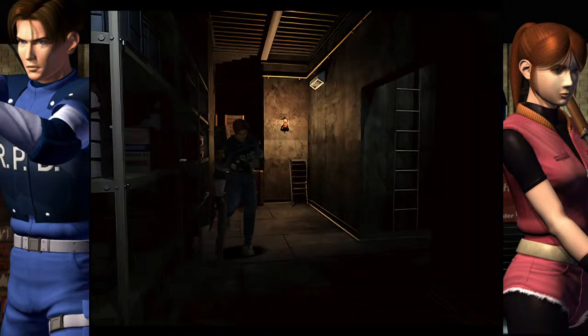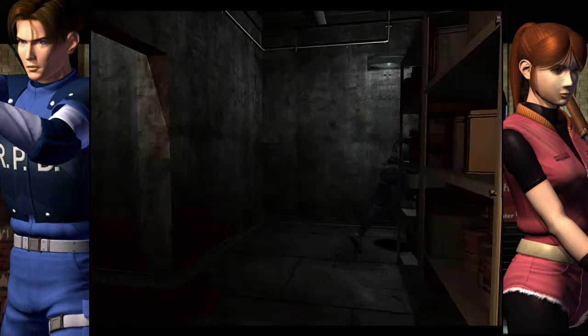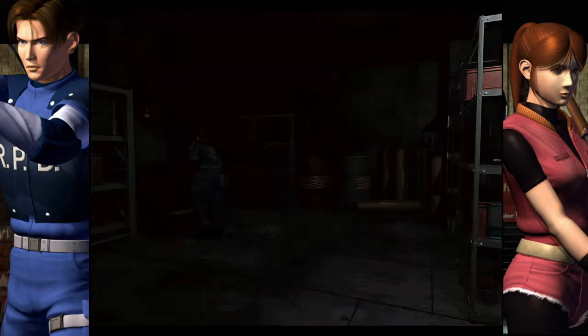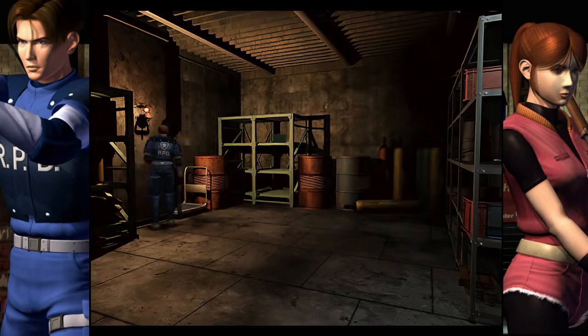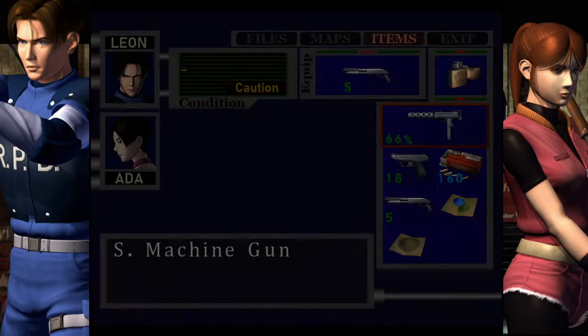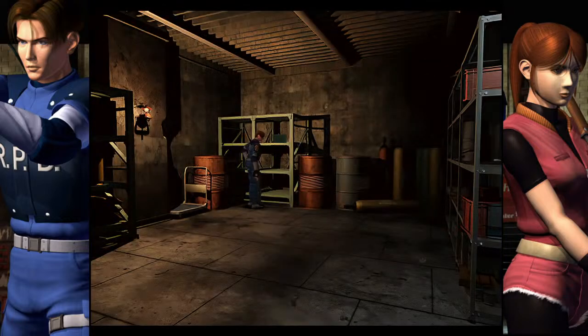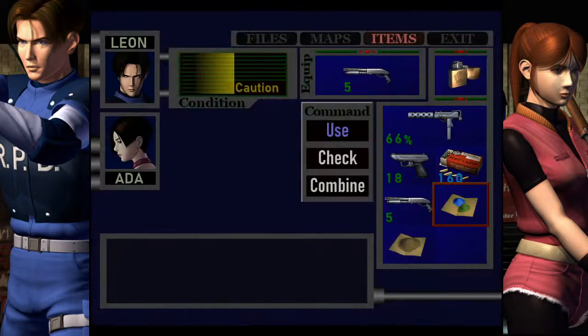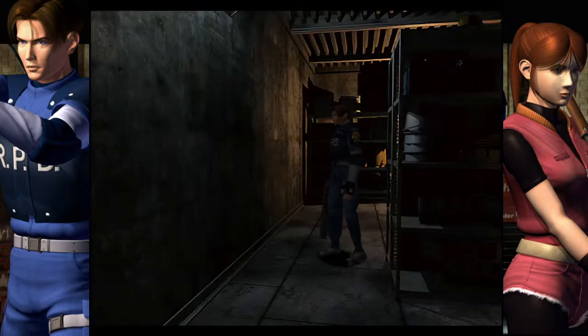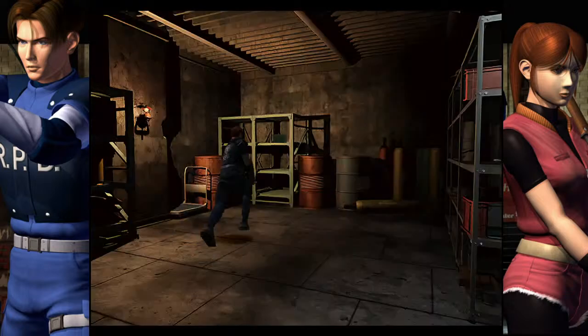Let's combine that one. There are magnum rounds there, and there are shotgun shells. I think I'm going to need the magnum rounds for that, but I'm going to grab both anyway.